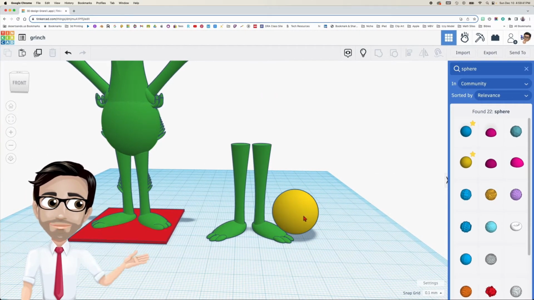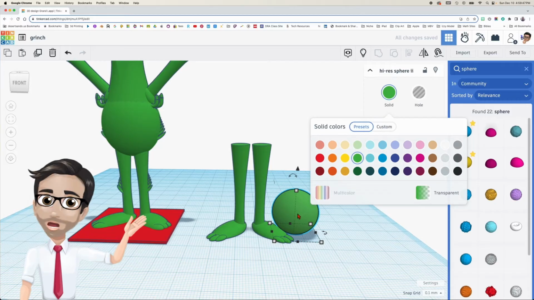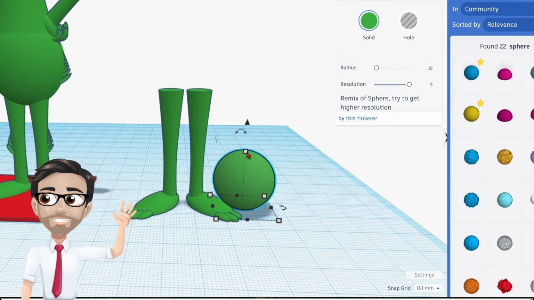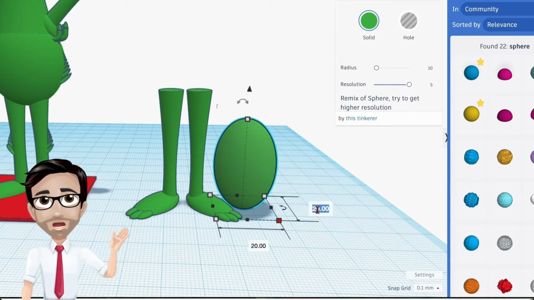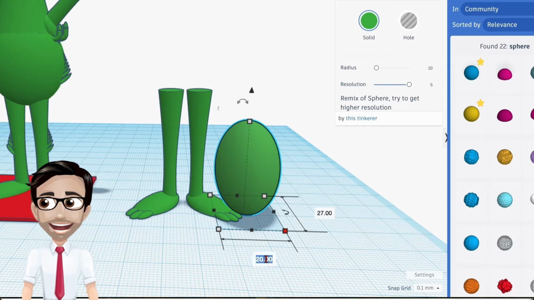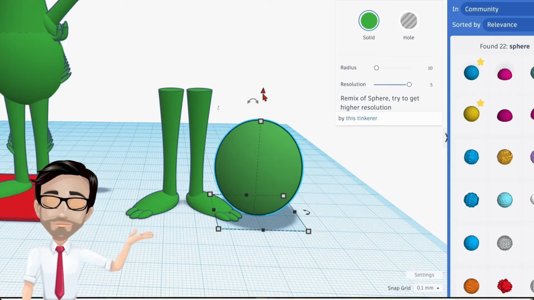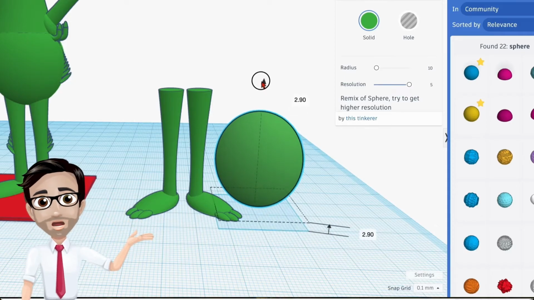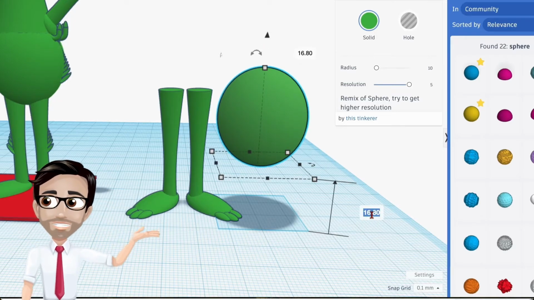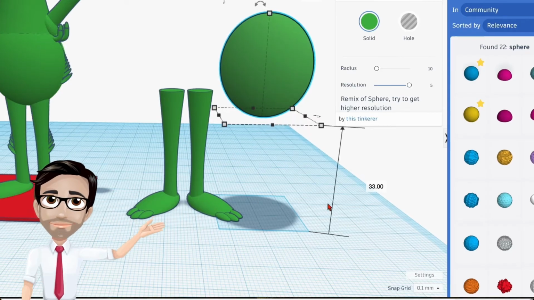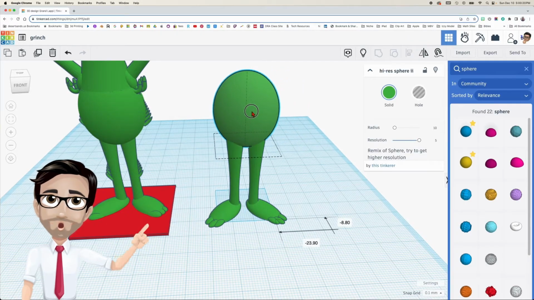the dimensions for this particular belly. So I'm going to change the color, obviously, green. And let's increase the height to 31. Now the bottom part is going to be 27. So 27 by 27. Now, how high up do I move it? 33 millimeters. And you can see down here, 33 is going to show up. So let's go ahead and drag it. And I don't want to go all the way to 33 just by dragging it. So I'm just going to click on it and hit 33 and enter. All right. Now I'm going to drag this over here. And we are now done with the belly.